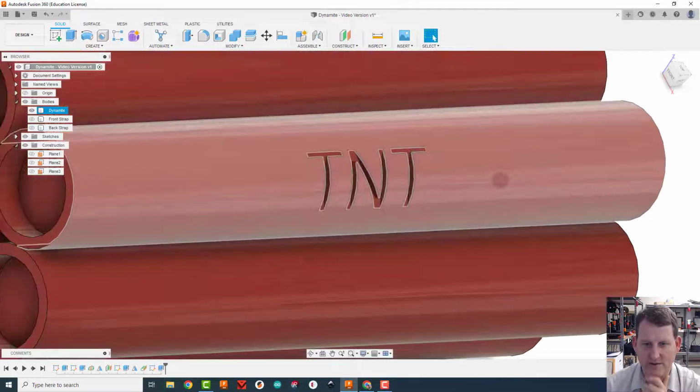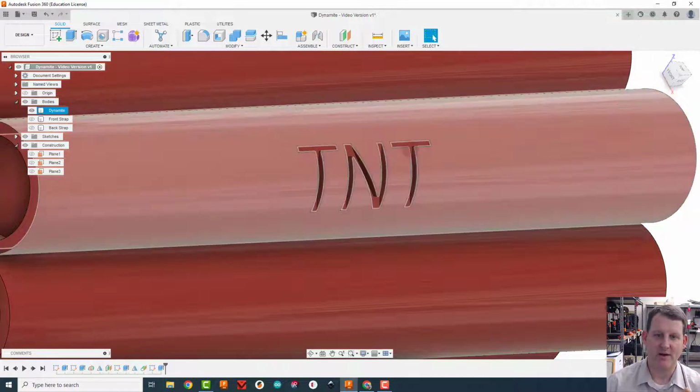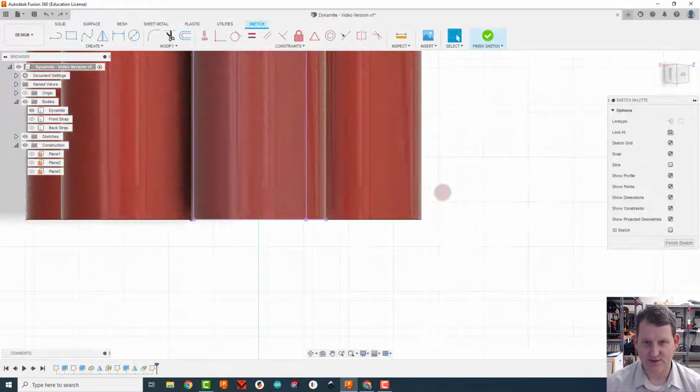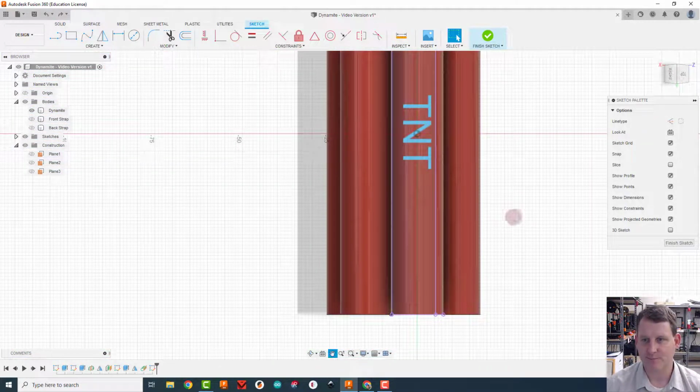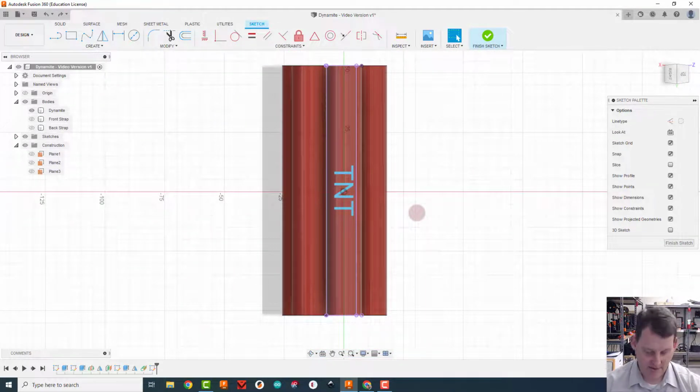And look at how weird this is. Because it's a flat extrusion, it extrudes the middle where the dynamite's curved deeper than the outside edges. And that just, I mean, it's a look. If you're like, that's cool, I want that, leave it. But I'm going to Control Z this, undo that last extrusion. And now if it's sideways, that's fine because the letters are already there. Instead of doing an extrusion, I'm going to finish sketch.